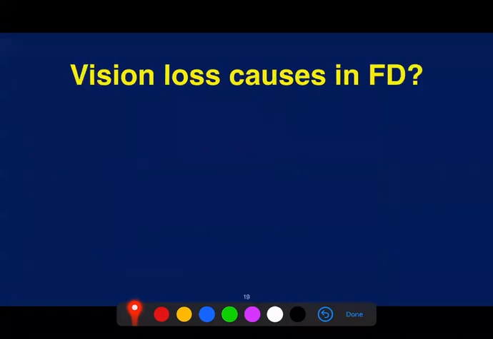So, what are the causes of vision loss, Ibrahim, in fibrous dysplasia? So imagine that you have a dysplastic bone that grows around the orbit. So compression on the optic nerve in the optic canal. Okay, so if the optic canal has a dysplastic bone. I'm not sure if it can infiltrate the optic nerve itself. No, but it can cause traction because you will enlarge the canal, and this will stretch and push the nerve and may cause traction.